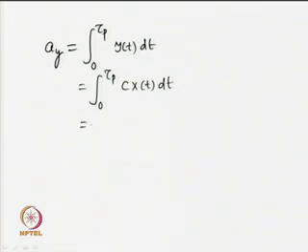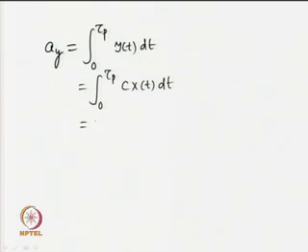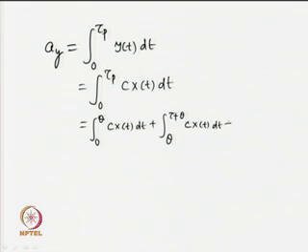Now, I will divide this into different time ranges as you have seen, because you have got different piecewise constant inputs. Therefore, we cannot have the expression expressed by a single expression. So, we have to make use of all 3 time spans to find the final area of the asymmetrical output signal. Now, this goes from the limits 0 to theta of c x(t) dt, plus theta to tau plus theta of c x(t) dt, plus tau plus theta to tau p of c x(t) dt.